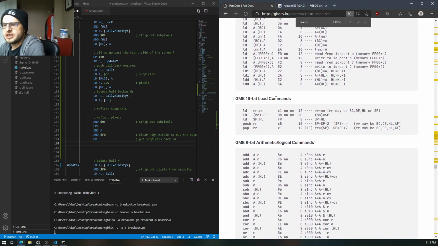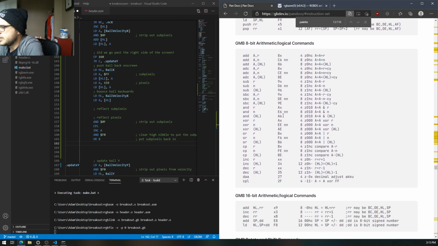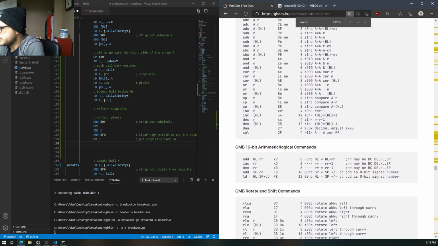I'm not super familiar with the Z80. I know it doesn't have the shadow registers. It's much more limited. No in, out, no exchange, no IX, no IY. Those are the big things.